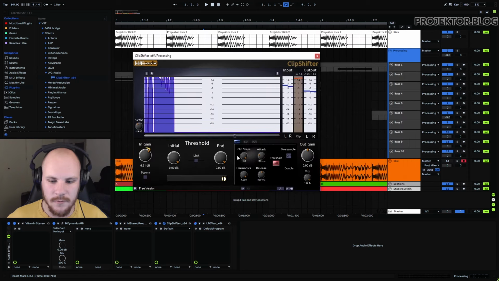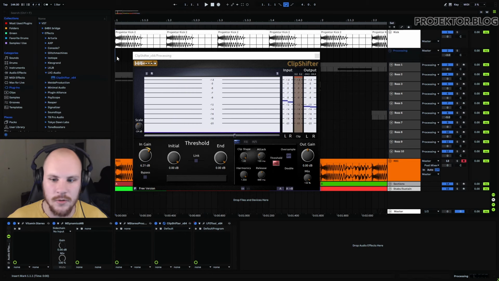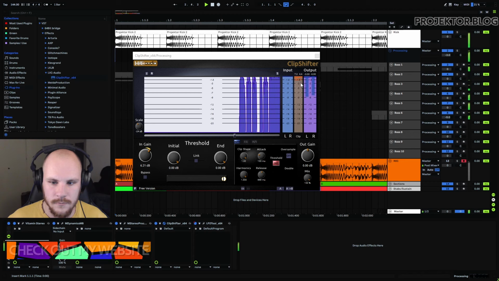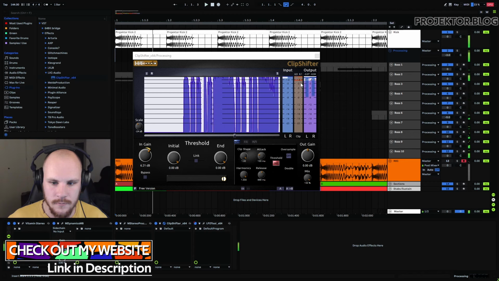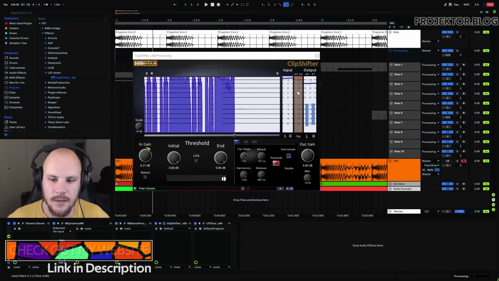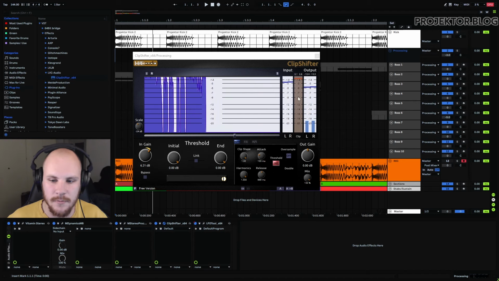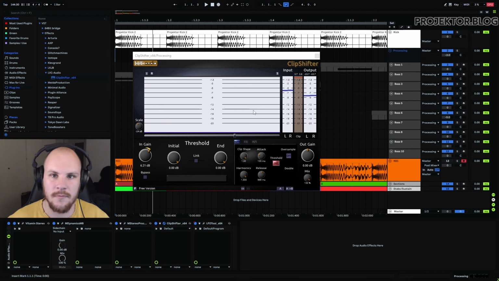Finally, here we have clip shifter, which just puts everything into a clipper and makes it louder still. That also glues everything together. Just looking at the graph, you can see the gain reduction here, what we're achieving. You can see it's really squashing into the limiter, and sometimes we go to like -7, -8 dB of gain reduction. That is okay. It again is an effect which glues everything together and makes sure that all of the bass sounds are at the same loudness.